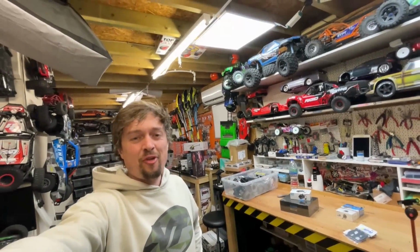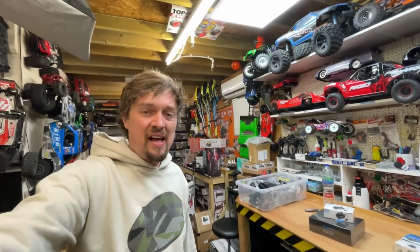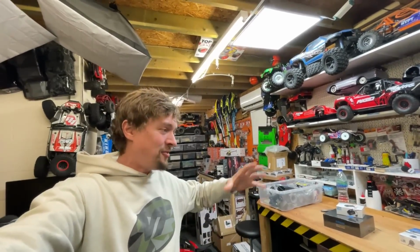Some of you guys that follow the channel will know that one of my favourite cars is the Traxxas X-Max in almost stock form. I like to leave it all plastic. Plastic can flex and bend and it absorbs impacts. But when you start adding metal, the trouble is that certain things don't flex anymore. It doesn't flex in the way that it's designed and things can start to break.